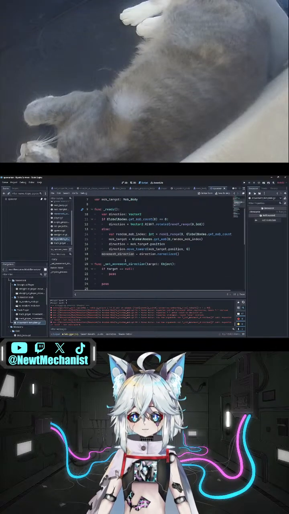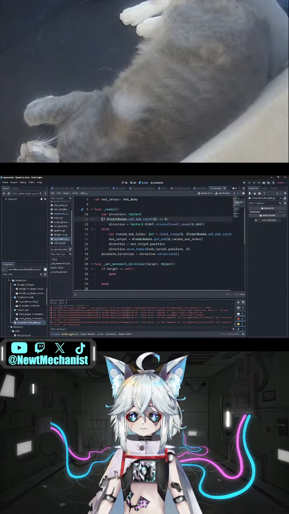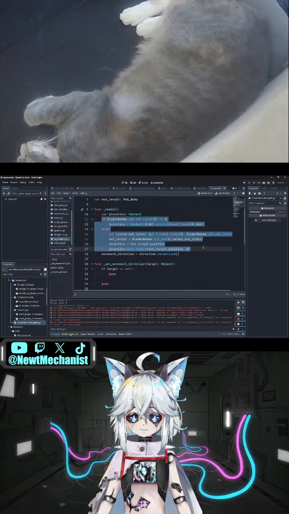So if the target is null, we need to get a target. This is how we get a target.